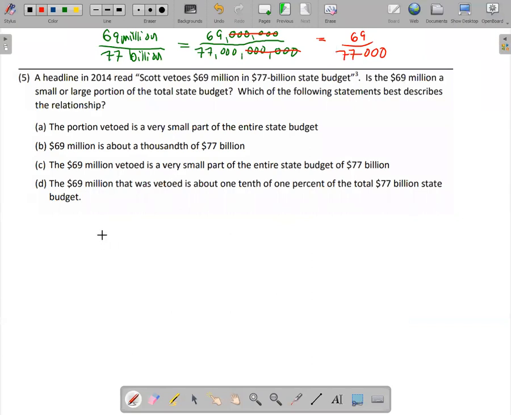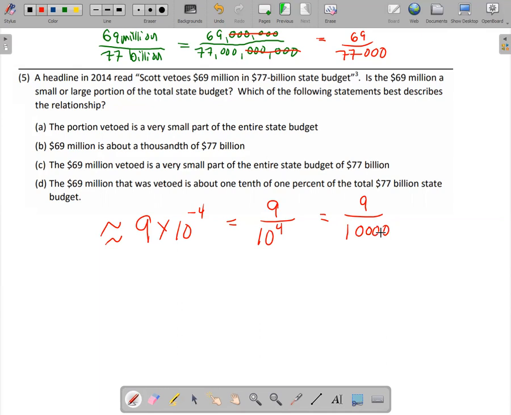So I'm going to claim that that right there is about, whenever I round, I put a wavy equals, 9 times 10 to the negative 4. All the negative means is divide instead of multiply. So that really means 9 over 10 to the 4th. Okay, so 10 to the 4th is what? 1 with 1, 2, 3, 4 zeros.